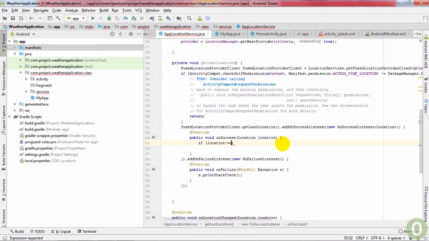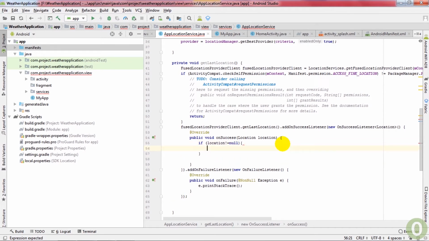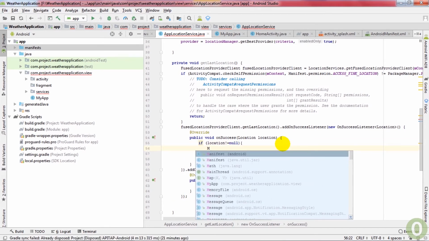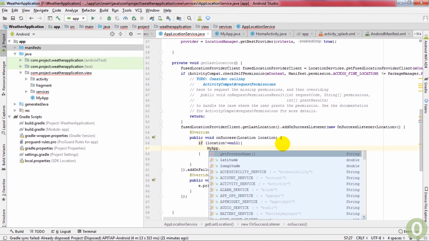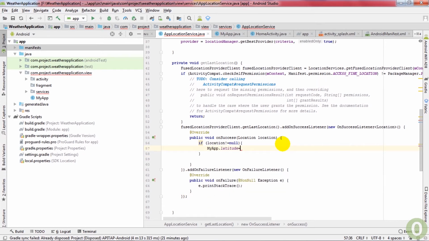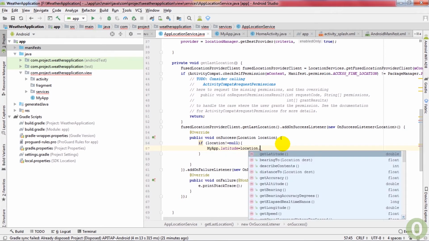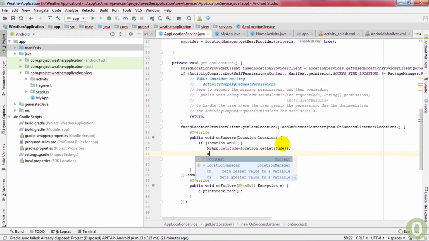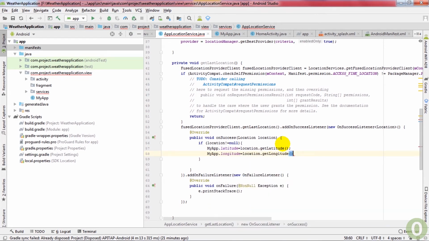If it does not equal null, then MyApp, since it's a static variable I can use it directly, MyApp dot latitude equals location dot get latitude, and MyApp dot longitude equals location dot get longitude. So now my latitude and longitude, whenever I launch this service, are automatically put in there.